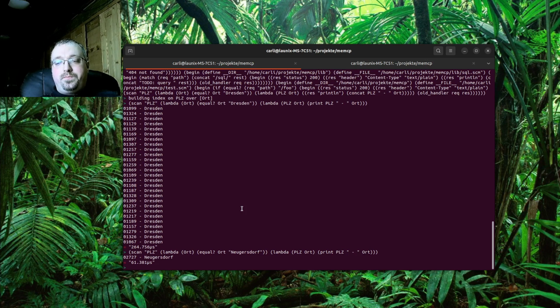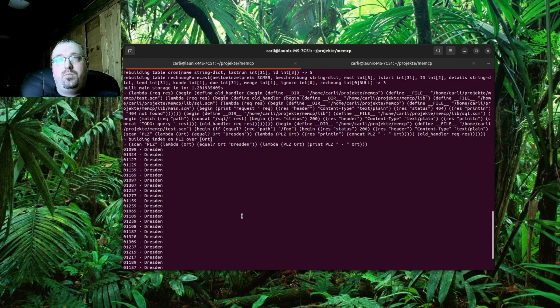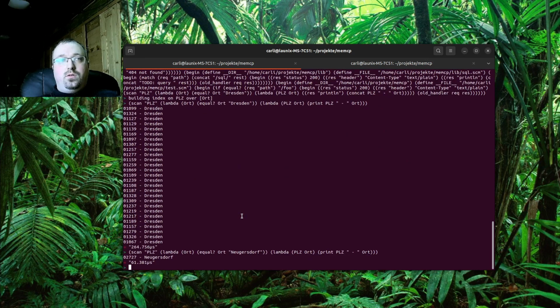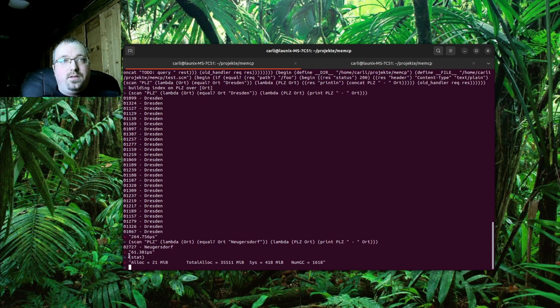And as soon as the delta storage is full, the main storage is rebuilt, so all values go back into the main storage, and the main storage is built again and is compressed with the best compression. And we can also call the stat function. Stat will print out the memory statistics.